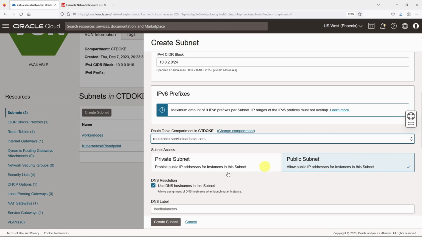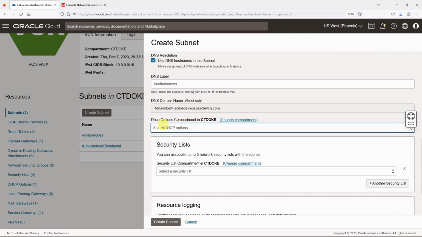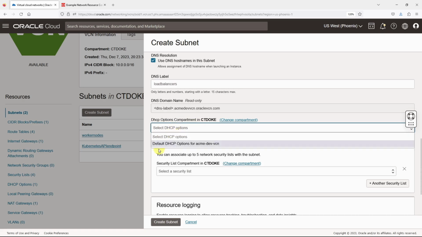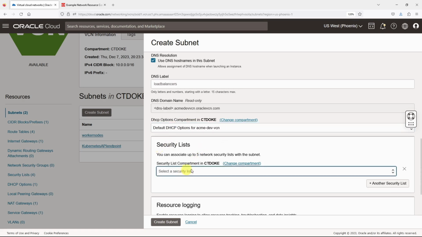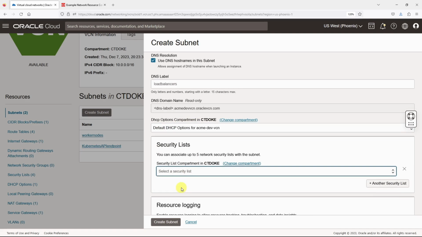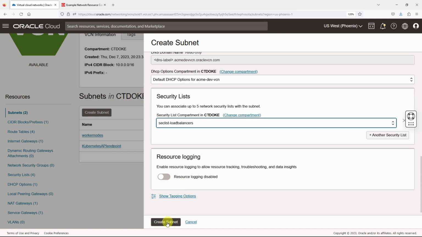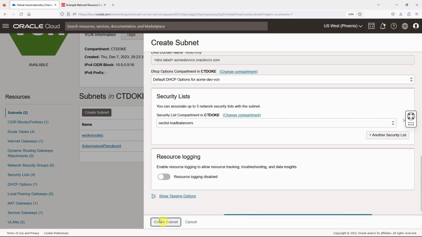That is the default selection. Under DNS resolution, I'll leave the option as checked. And under DHCP options, we must select the default DHCP options for the VCN. Under security list, I'll be selecting the security list we created for load balancer, which is seclist-load balancers. And let's click on create subnet.